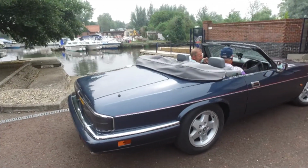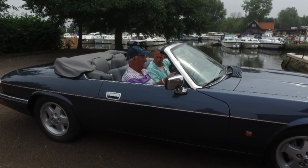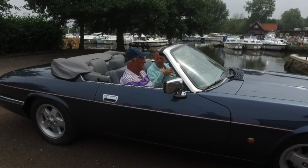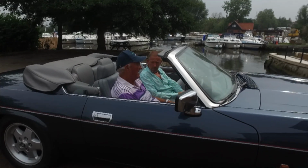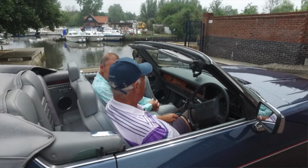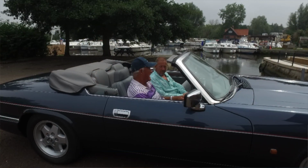Wow. And are there many of these left in existence, or is it a very rare car? When you consider how many were made, they are dropping down now in the numbers that are left. But they're still available. There's still quite a few of them, but in various degrees of condition. Would this be a good investment if you were thinking of buying your first classic car? Whether it's a first classic car, I don't know, but as an investment it should be, because apparently there are more E-types registered in the UK than there are XJS convertibles. And on that basis one would expect, on the supply and demand basis, that the value would start climbing quite dramatically, as in fact it has.